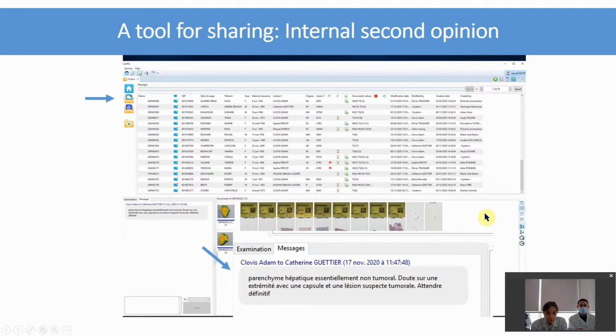Indeed, we have experienced in our daily work that digital pathology offers more precision for analysis of all types of slides while saving medical time. But another essential contribution of digital pathology is the ease and speed of case sharing between pathologists. It can be an internal sharing within the department through the IMS functionalities. For example, this icon here, indicated by a blue arrow, allows sharing cases with another pathologist of the department without moving from your room.